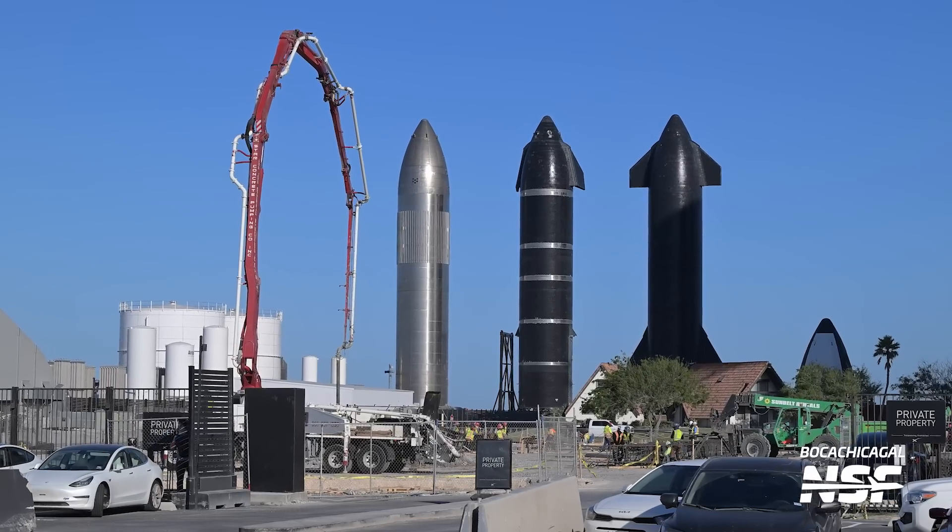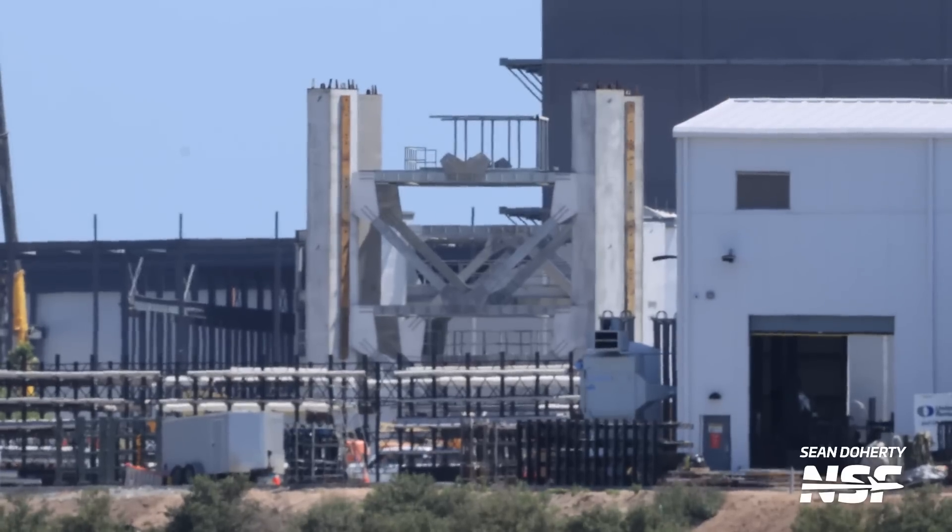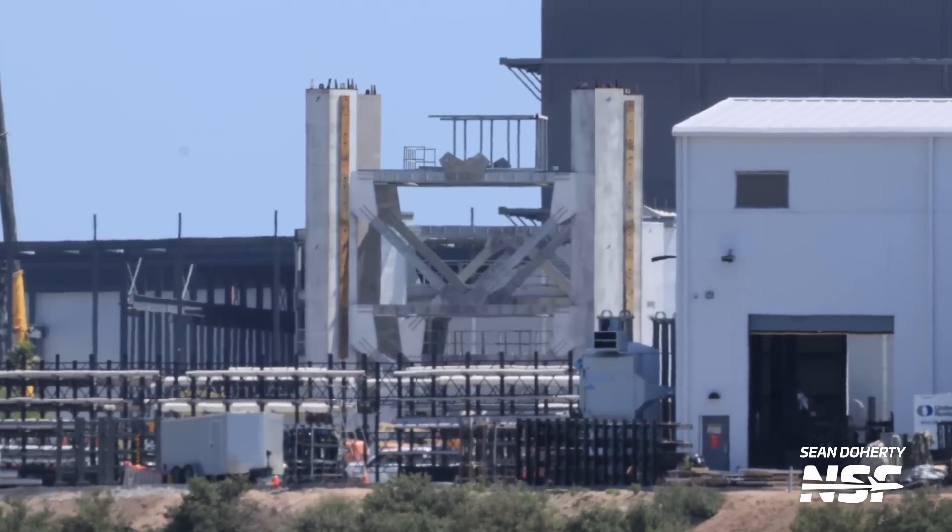Moving next to the rocket garden, we saw some concrete work being done. This is the beginning of the new parking garage, which will feature five stories of parking next to the construction site. While there's no urgent update on them, here's just a quick check-in on the tower sections at the Sanchez site. There's still time before they will even be needed at the launch site, but it's still good to check in from time to time — and as you can see, not much has changed, but hopefully we'll see some progress on these soon.